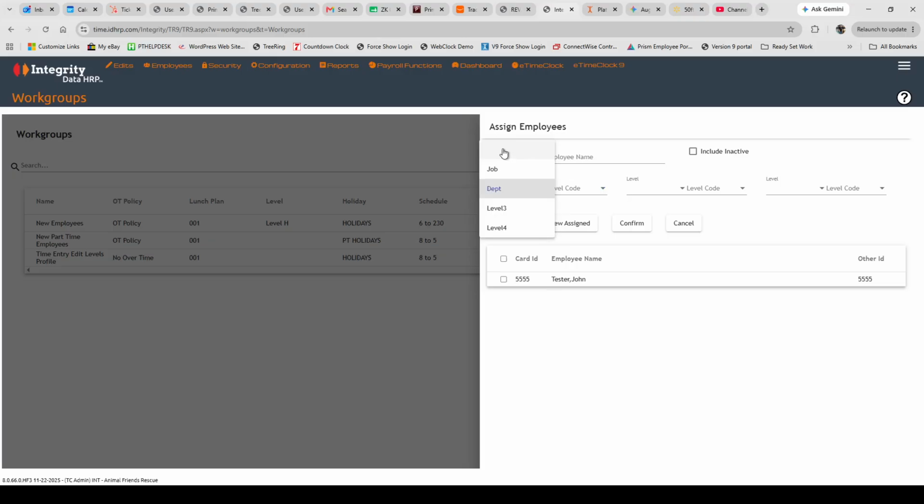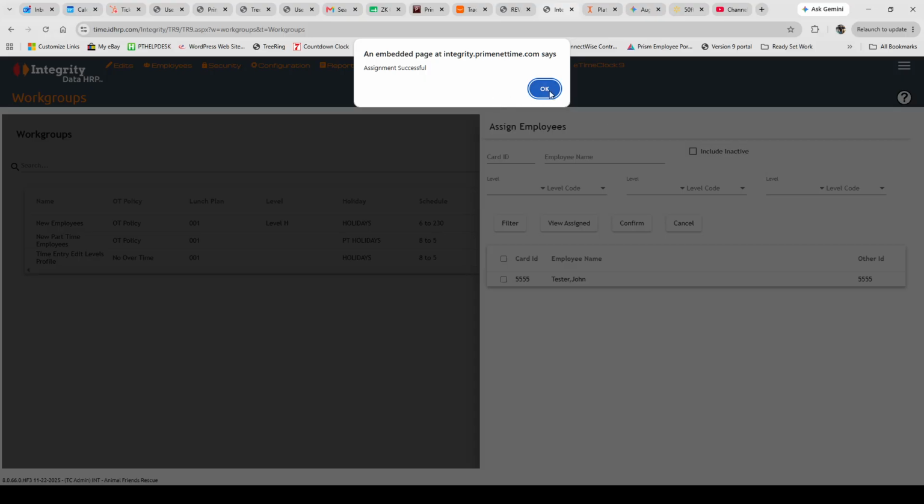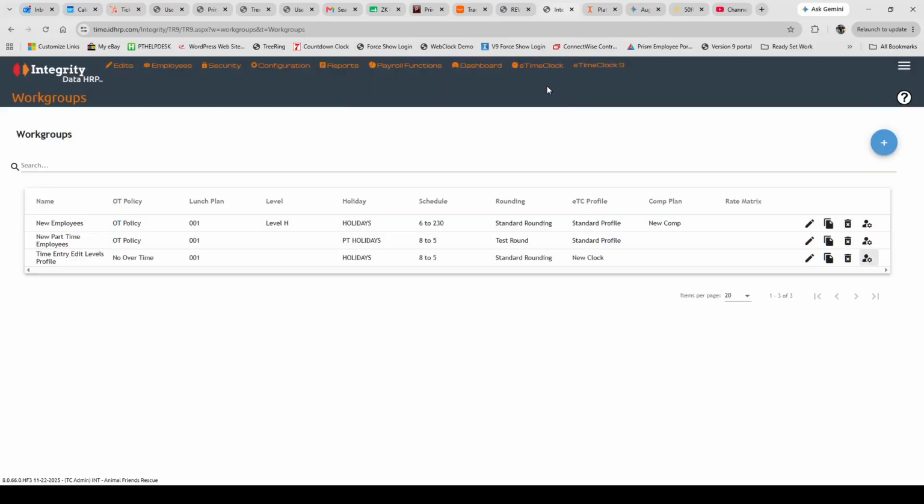So that's how these things up here work, trying to filter the employees down to get exactly who you want. So you just click here for all of the employees, or you can click the card ID to select all of them, and then click confirm, and then click OK. And that is going to assign those employees to the work group.